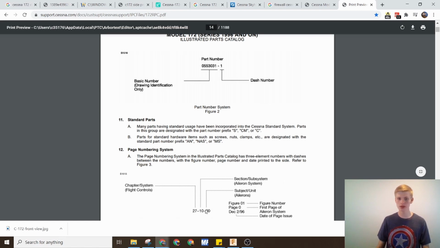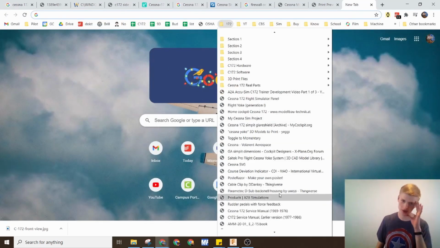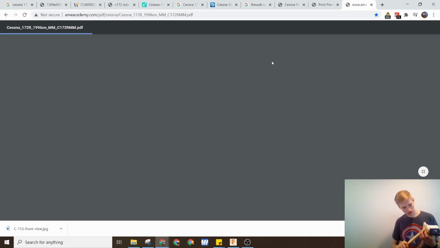This is basically the number system I'm kind of using, which is actually, I didn't intend on it being so similar, but it actually is. Except mine has 1 digit, 2 digits, and then, yeah. Where was this the first time I saw it? These are such big manuals, they take a while to load.